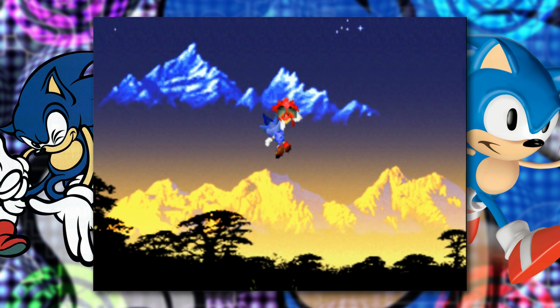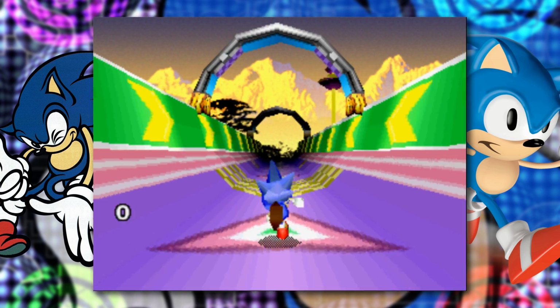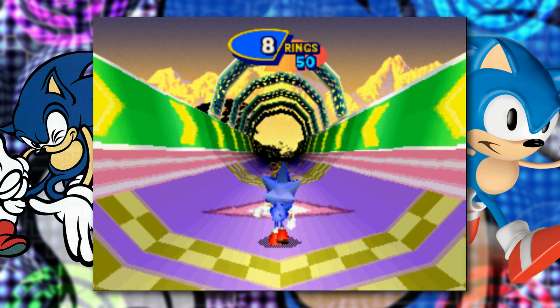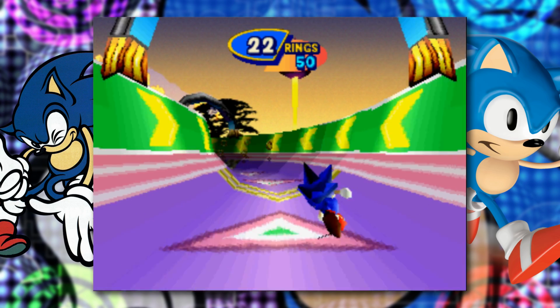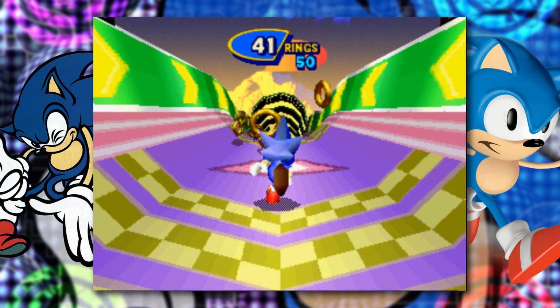Of course, the Saturn version is fondly remembered for its special stage, a 3D recreation of the half-pipe from Sonic 2 with low-poly models of Sonic, Tails, and Knuckles. This would be the first time Sonic would appear as a full 3D model instead of as a pre-rendered 3D image. These stages were developed by Sonic Team in Japan, lending a hand in the last-minute shuffle after X-Treme's cancellation.